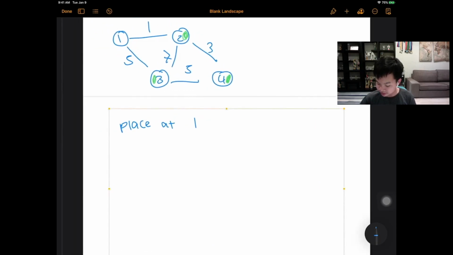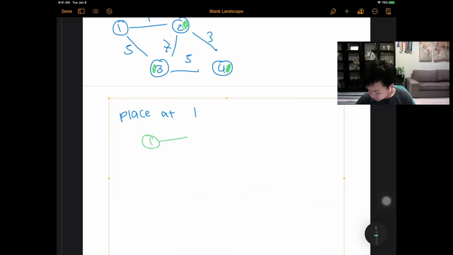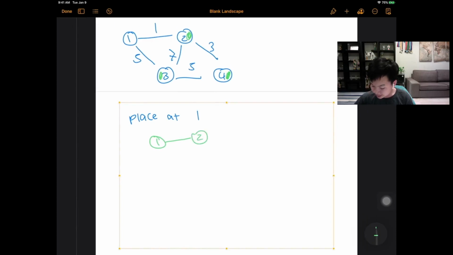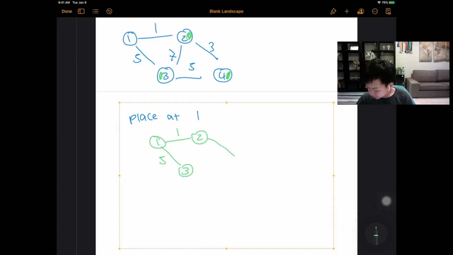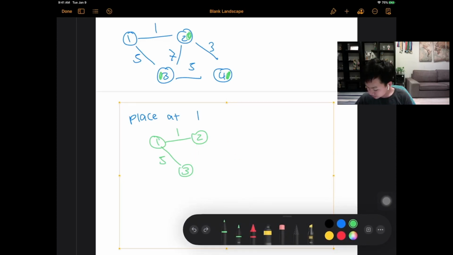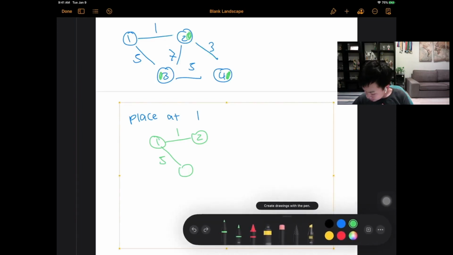If we do this, we would run a Dijkstra from 1. Your shortest distance to 2 would be 1, because you would just take this path. Over here you have 5. And over here, my bad, that isn't actually 3. The shortest distance from 1 to 4 would be a total of 4 units of distance, which contains this and this. This is actually a bad way of modeling this.